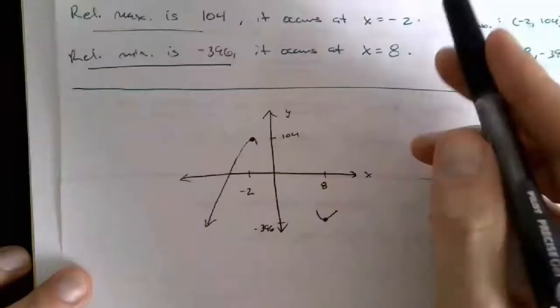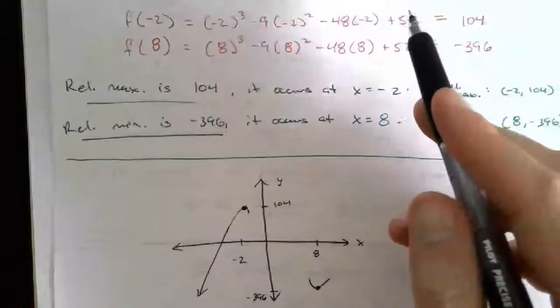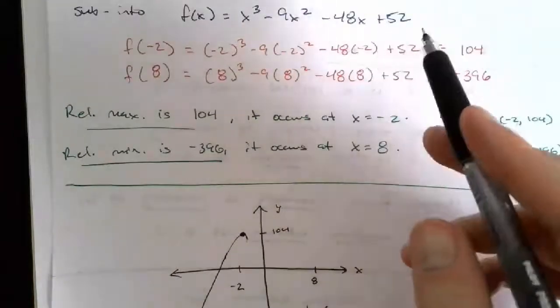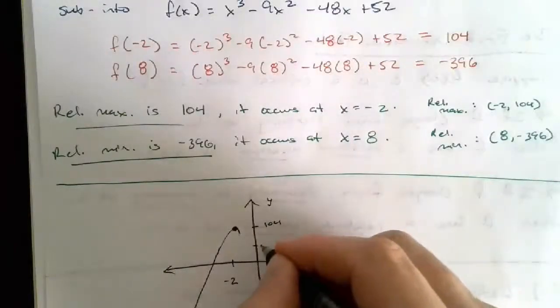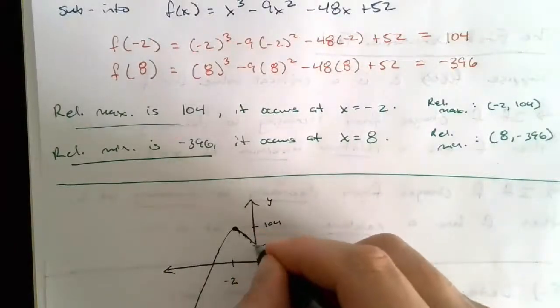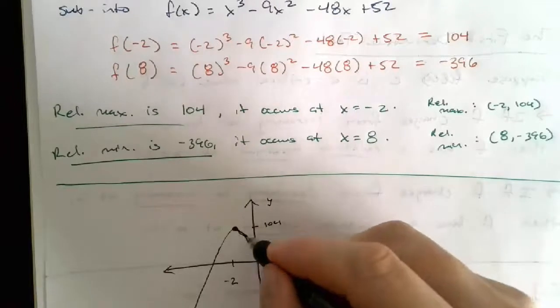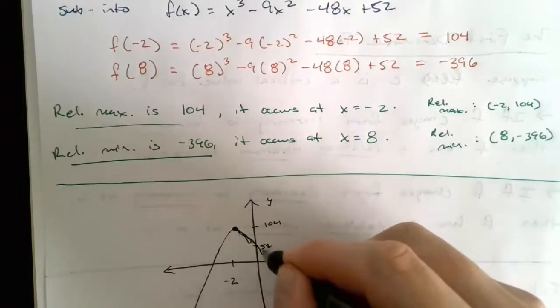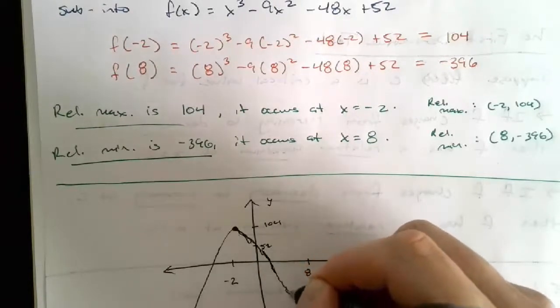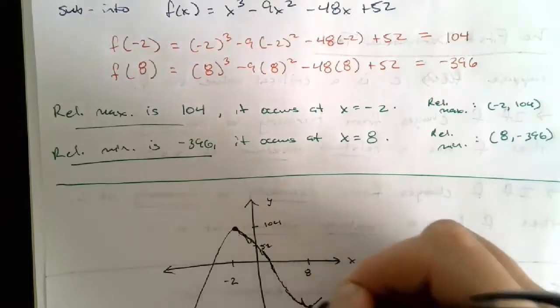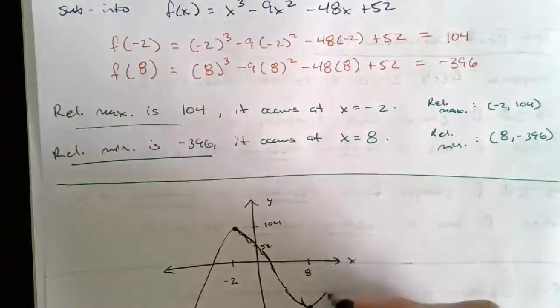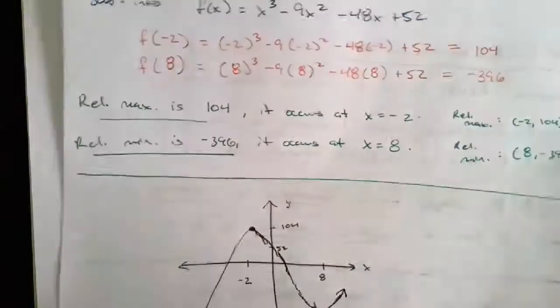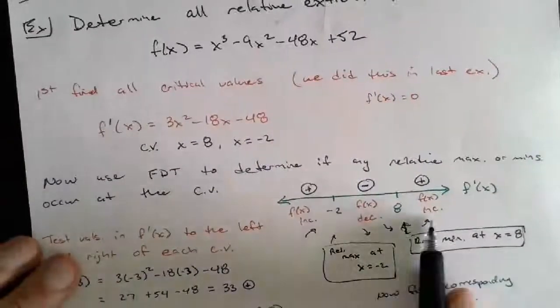Now, we know something about this. We know the y-intercept is at 52. We'll talk about that a little bit later, but when x is 0, the y value you get is 52. So let's say it crosses at 52. So you have this graph that does this, and you know it's going to come down here, always decreasing until you get down to 8. 8 was a relative min, so then you know it has to go back up. It's increasing forever after 8, right? There were no more critical values, so f of x is increasing forever after 8.